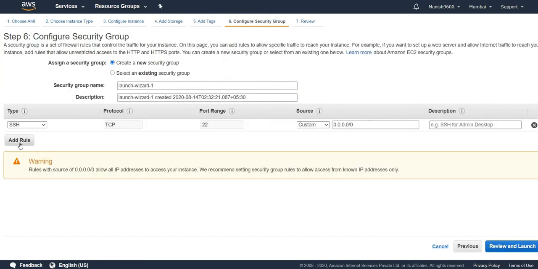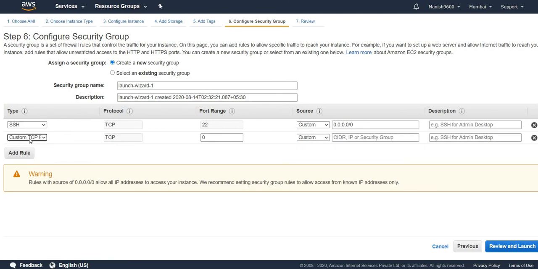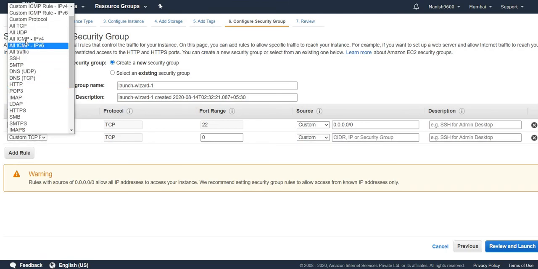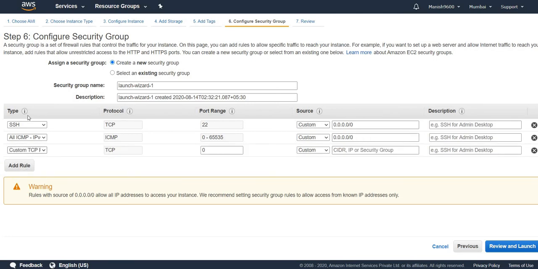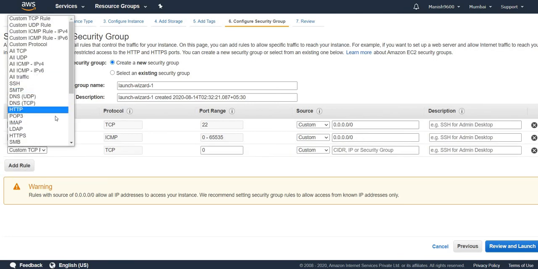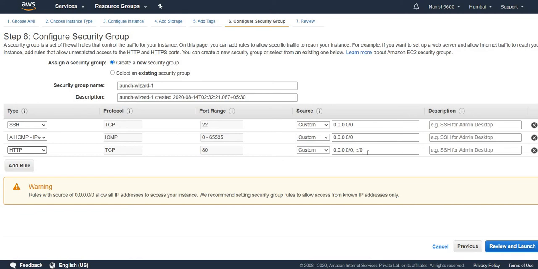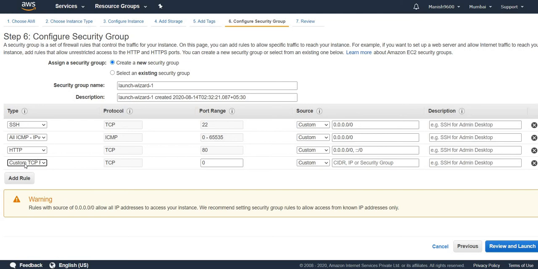Security settings, we need to take care of a few things like ICMP for ping. Here we'll give all the access, and again HTTPS, if we configure any server, we can do that later also. It's not a big challenge, but we'll select it now itself.